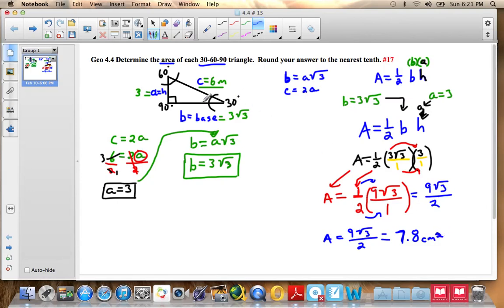Okay, centimeters square. And I put meters up here. I apologize for that. The unit is centimeters. The numbers don't change. It's just, as I've mentioned over and over, I need to make sure the units are proper because there's a difference in that. So it's 7.8 centimeters square. So in closing, to finish this out, just for a final look, my final answer is going to be A equals 7.8 centimeters square.